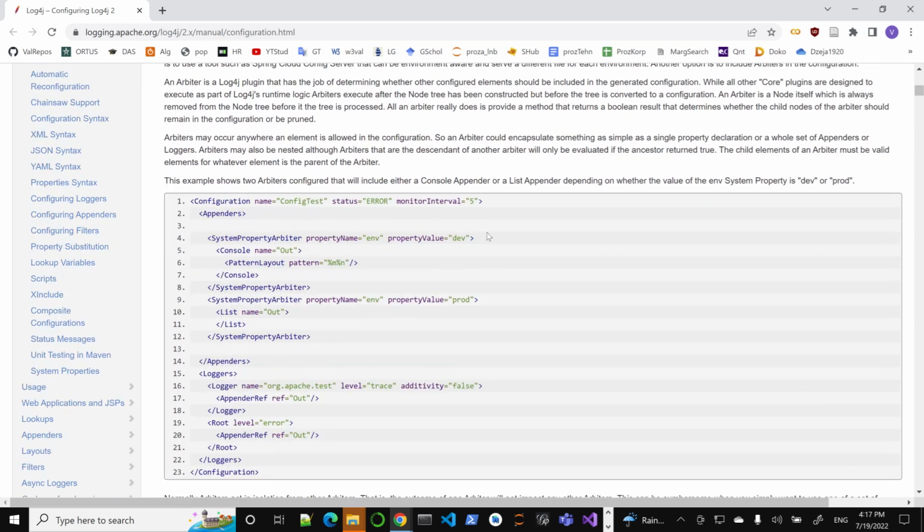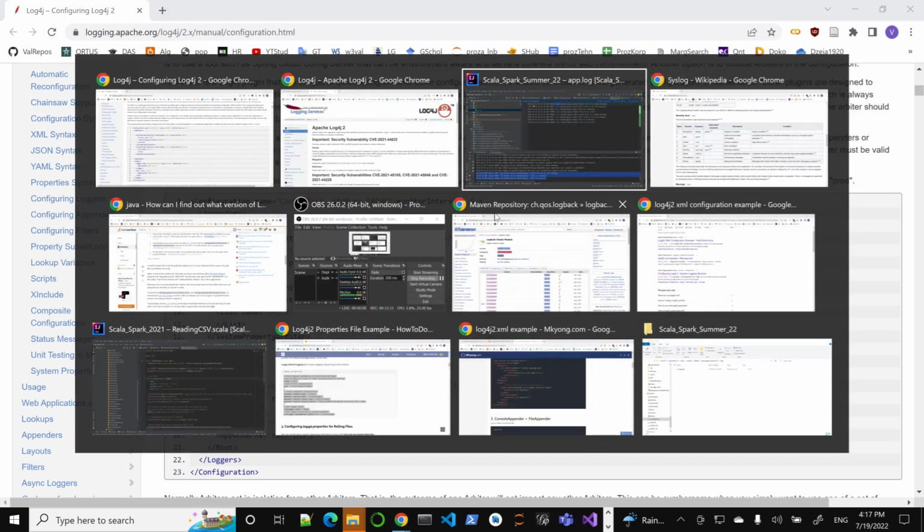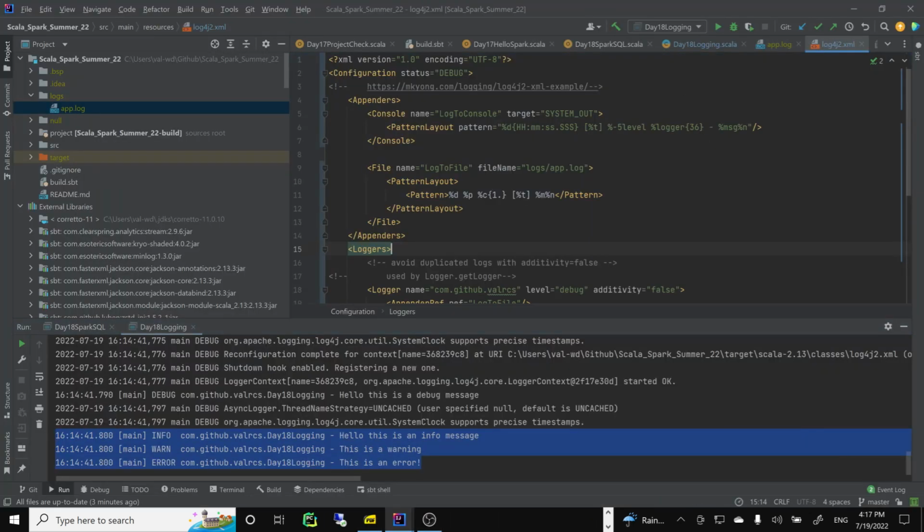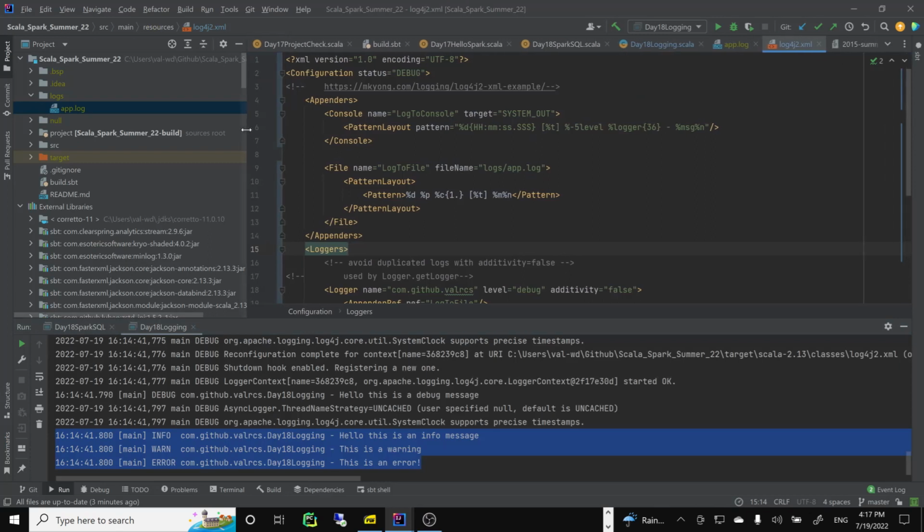So this is a configuration. This is an XML file. You have a configuration, and then you define the type of appenders. Basically, what's an appender? That's something which adds data to something, right? And then you have loggers which actually use these appenders, right? So quite complex. And then you have a root, which also uses these appenders. So relatively complex configuration. I'll show you again. It's a pain, right? So that's why I'll save you some time.